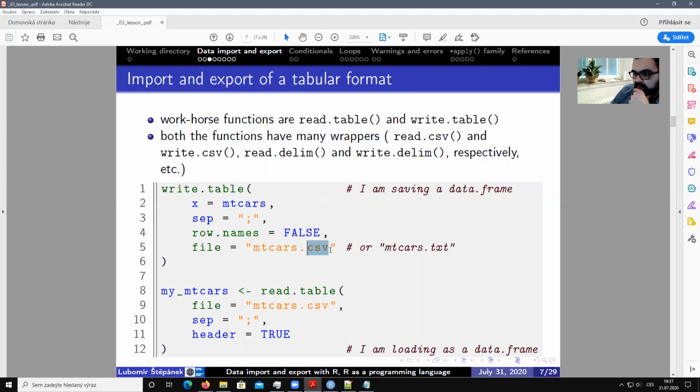It means comma separated values. You definitely know this kind of format. It means that you have a rectangular table. There is a constant number of values per each line, and the values are separated by a given separator. Usually, these separators could be commas or sometimes semicolons.